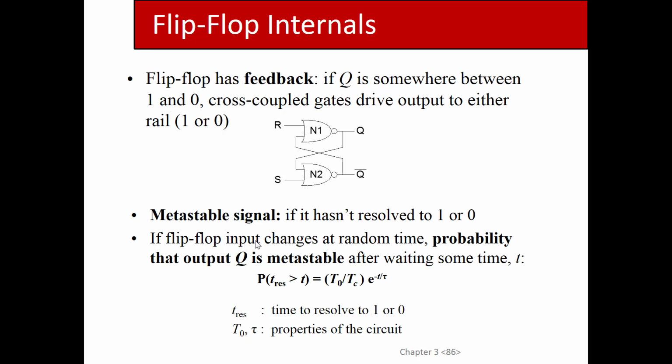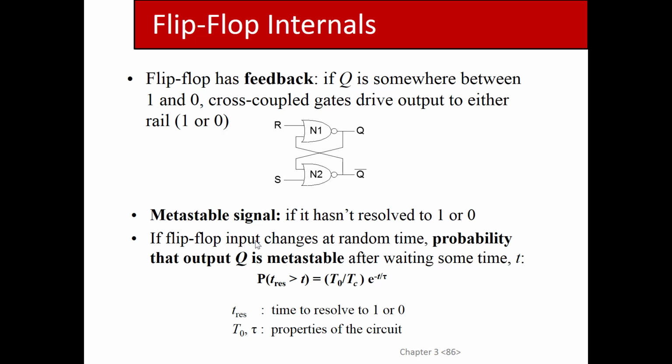Tc is the clock period. And this parameter, t sub 0 over Tc, is the component that determines where the change happened within the aperture. Does it make sense? So what do we know? We know it's metastable. How did it get metastable? The D change in the aperture. This determined where inside that aperture it changed, right? So this is a parameter that determines that. And then you just have an exponential, e raised to the minus t divided by tau. Tau is just another parameter you get from the technology.